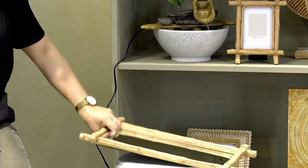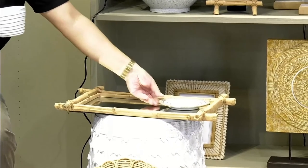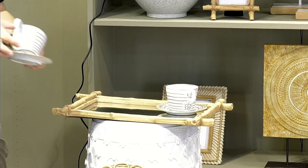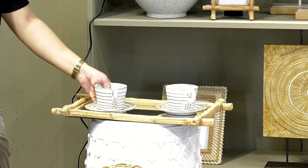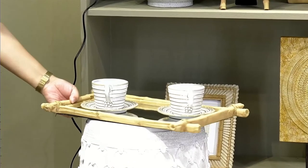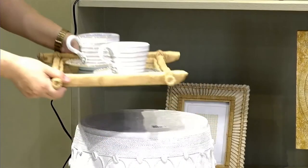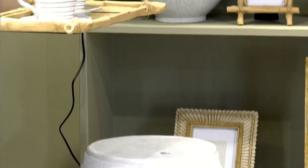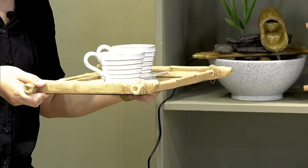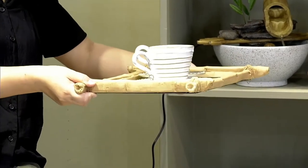we can use it as a tray, you can put the cup and saucer on top. I think it has a good function, yeah. So one item, you have two functions. You can use it like a tray. Sometimes when guests come to your home, you can carry this tray, put the cup and saucer, put some coffee and tea for your guest, yeah? So it's useful, yeah.